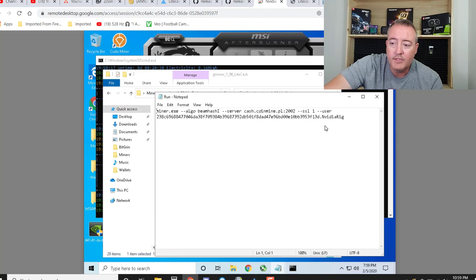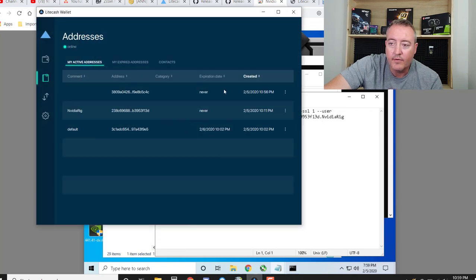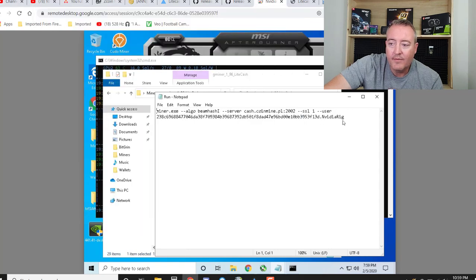The only thing you're going to need to change in here is your wallet address, which you just went ahead and got from the wallet. The .NVIDIA rig, you can leave that on there if you want. That's just a rig identifier. I always like to put that on there. You can leave it blank. It's totally up to you.